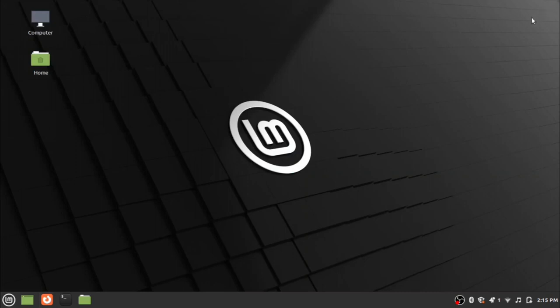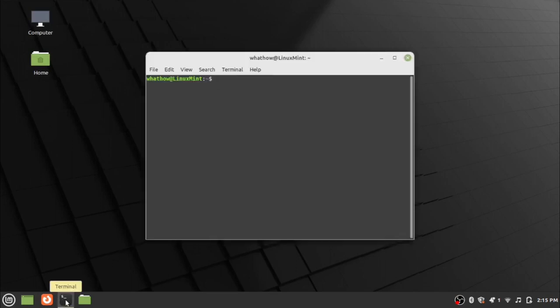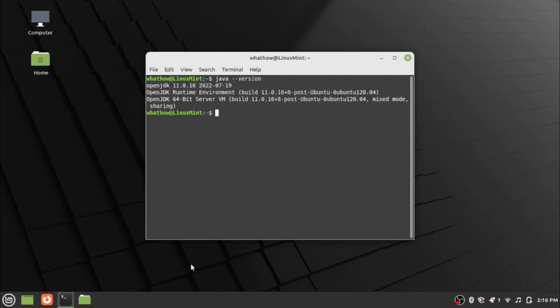Before starting the Java installation, we need to check whether any pre-installed Java is present in the Linux system. To check that, open the terminal and type the command java --version. Then the pre-installed version of JDK will be displayed. Otherwise, we can start installing Java from the downloaded package. In this system, there is a pre-installed version of JDK.